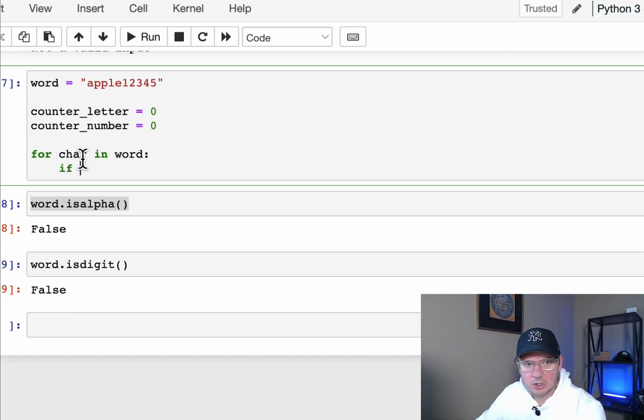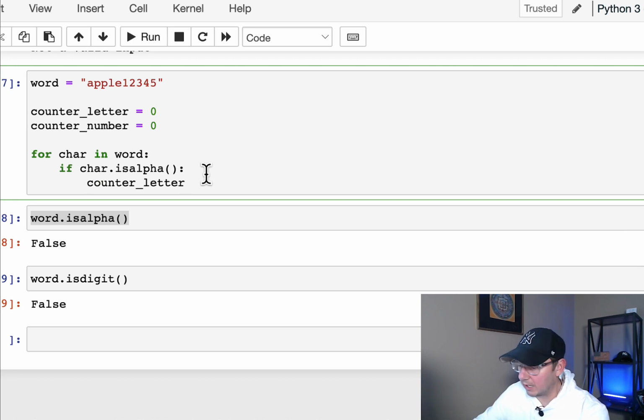So then here I'm going to do if character, and character is pretty much every character in the string, isalpha, all right? So then what I want to do, I want to take this, if it returns true, then I want to increase it by 1. So there are two options how you could do it.